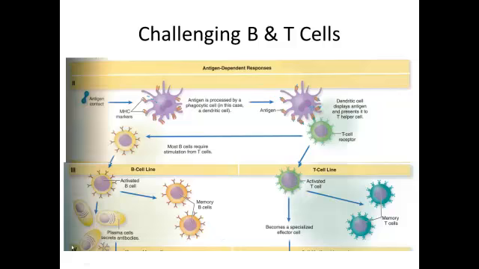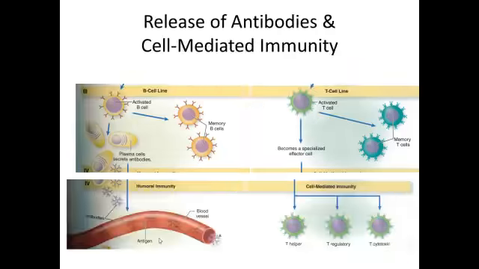The B cells become plasma cells and make antibodies. The antibodies enter the blood. We call this humoral immunity. Activated non-memory T cells become one of 3 types of T cells: helper, regulatory, or cytotoxic. This is cell-mediated immunity. So that is our brief overview of the adaptive immune system.